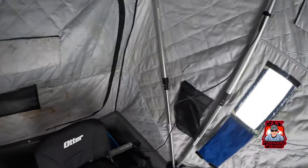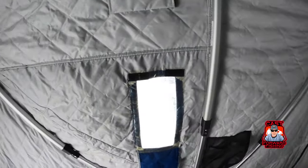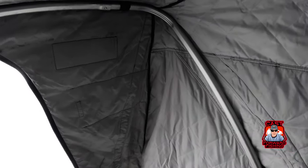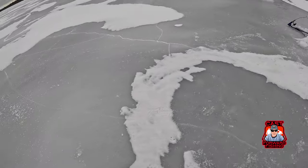This tent is well used as you can see, but they're fairly expensive here in Canada and kind of hard to come by — especially used. I managed to find this one on Facebook Marketplace in Fargo, North Dakota. Contacted the guy, he was kind enough to hold it for me until I could get there a couple days later. Did a turn and burn — went down, picked it up. It was about 400 US dollars, which converted to Canadian was about 600 bucks. Definitely could not find something this quality or caliber here for 600 bucks in Canada.